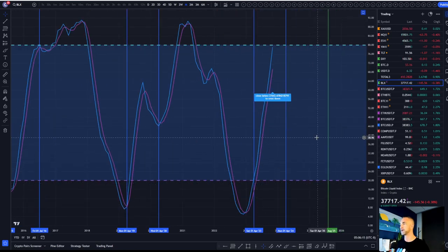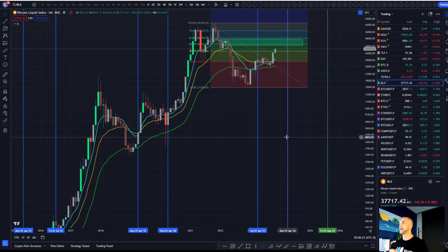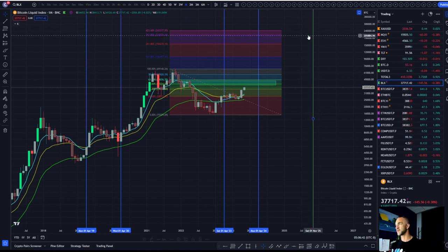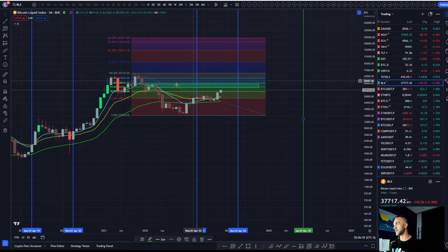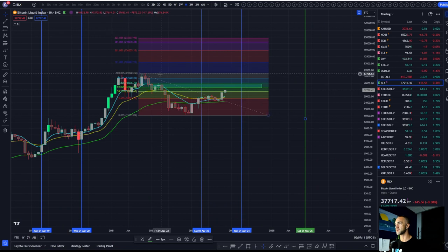This is the momentum indicator, and these are the halving cycles — if you're new to the channel, we have them marked off. This is 12 months prior to the halving cycle, and that's typically when the bull market starts. You get a rally into the halving cycle and a bit of a correction with miners taking profits. Then we pick it up for the rest of the bull market, which we suspect ends somewhere around November 2025. The parabolic blow-off top target puts us at about $240,000 — let's be conservative and say $180,000.